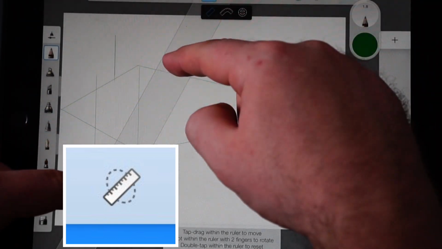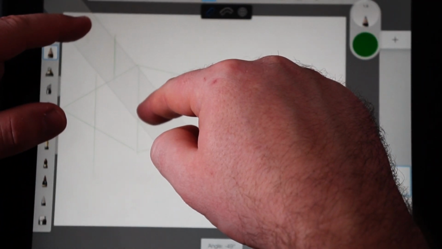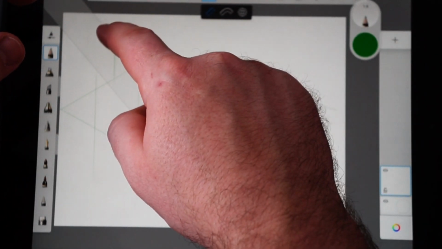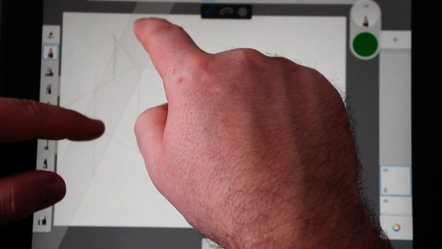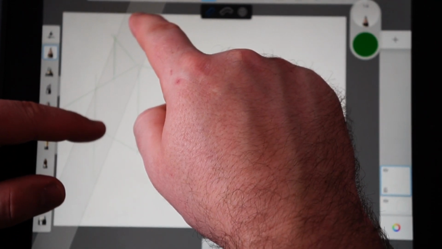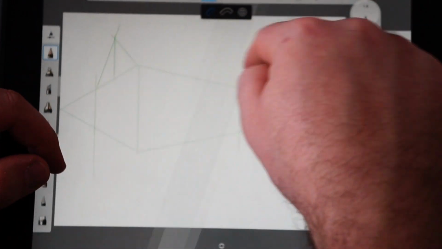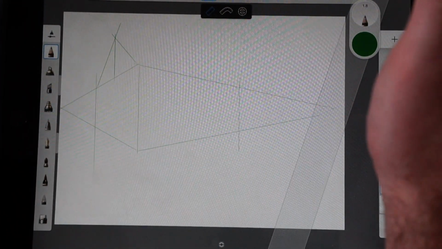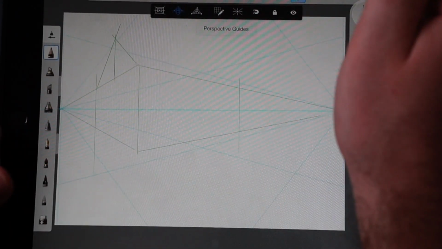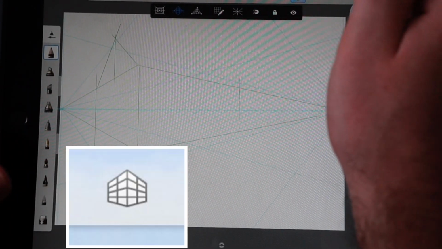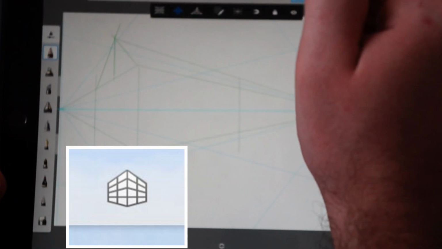You need to flick over to your ruler option here, and then it's just a case of joining up the corner of your building to a point on that line. So line up again, and if you're using the ruler option here, it helps you draw straight lines even if it's with your finger. So what we can do next is bring the perspective guides back on, and we can take the point where these lines cross over back to the vanishing point.